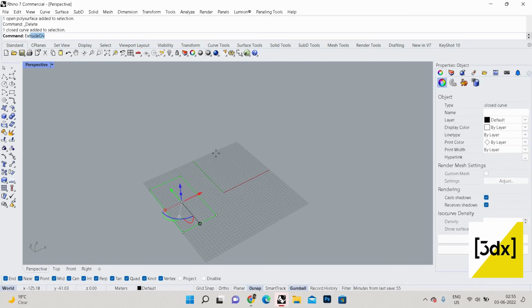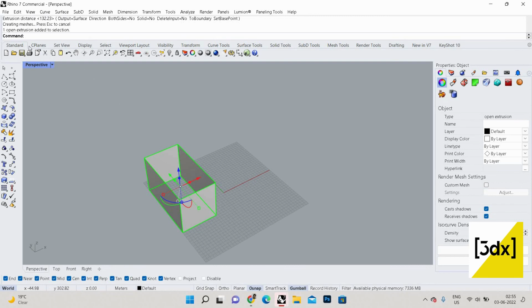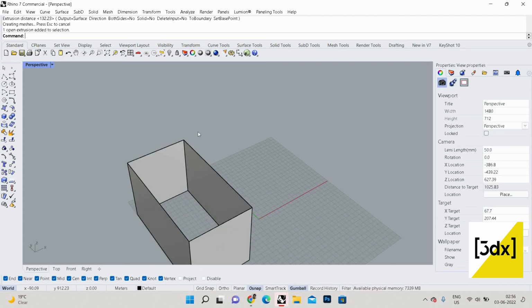The same thing if I do it by this, you can see the extrusion. The extrusion is the proper terminology where we didn't do any editing. We just created a surface from a wireframe. But a polysurface is a surface which we edited after creating the 3D. So there are two differences.